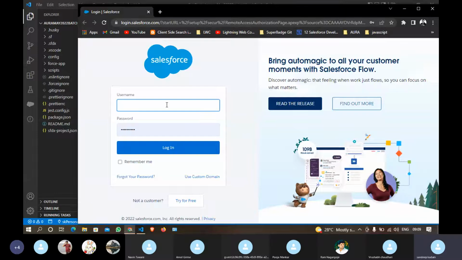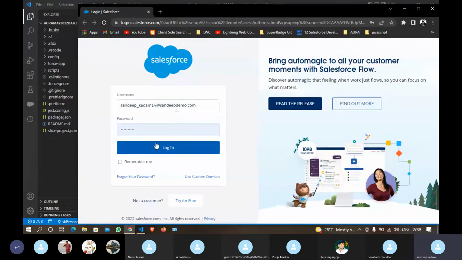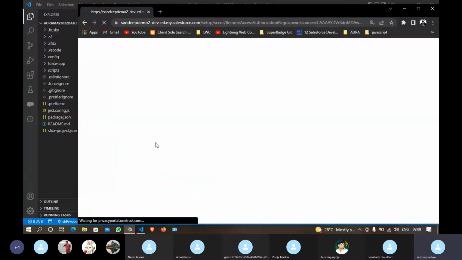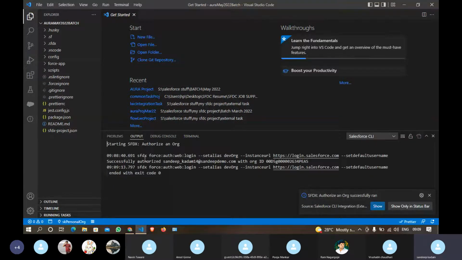If the window is open, then you have to provide the credentials. If your credentials are correct, then it will successfully log in here, which means your authorization is successful.